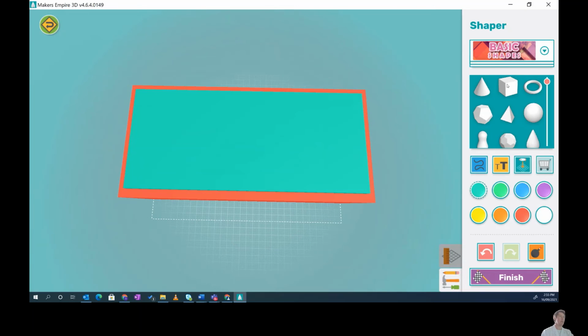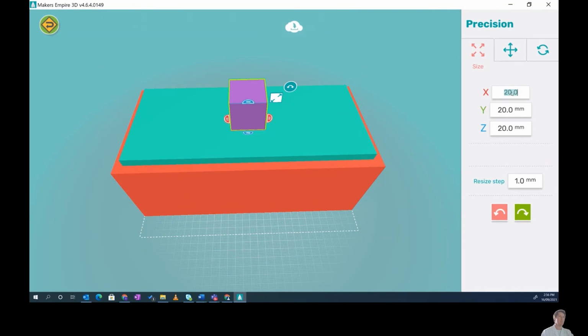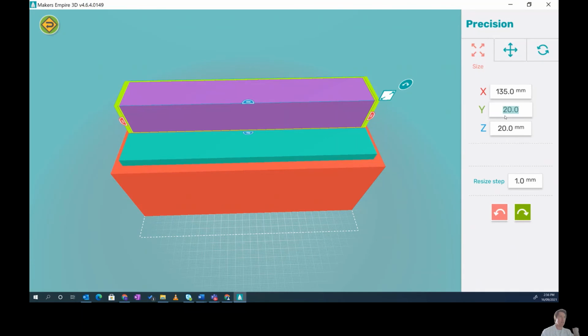And then we can get a change in color. Get another block. Okay, we're going to go 5 millimeters smaller again. So this time 135. Now 5 millimeters from each end, so 130 millimeters. It'll be 50 wide.